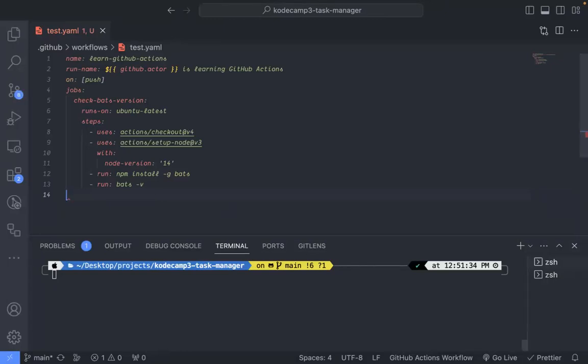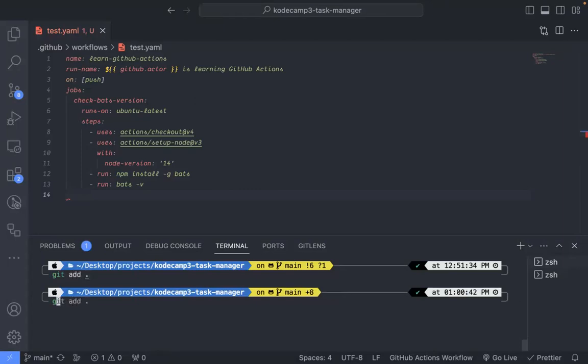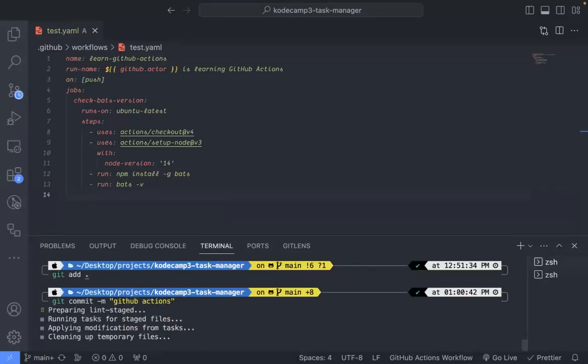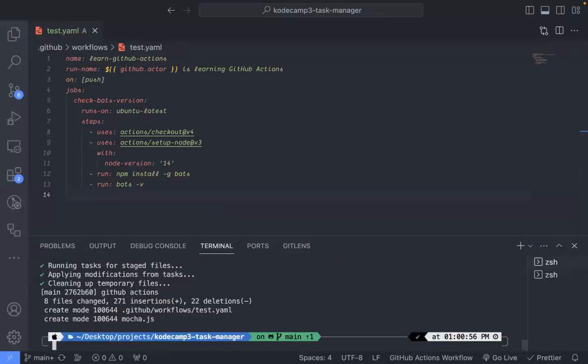Okay, so I'll come here and say add everything, commit actions, everything added, and say git push.